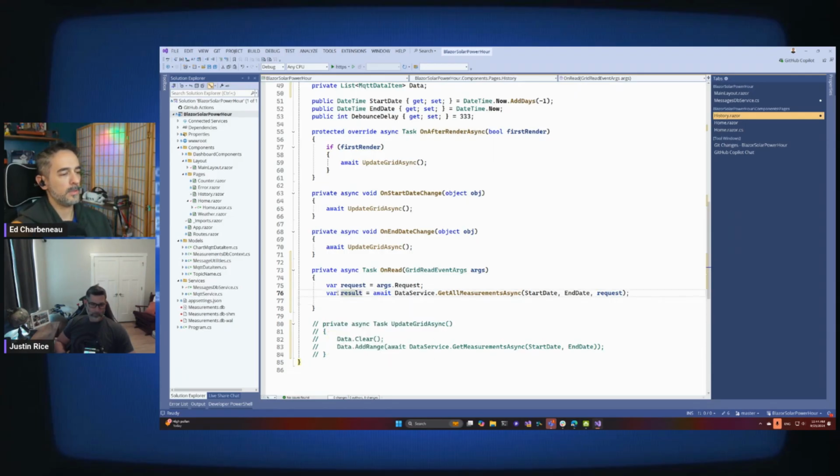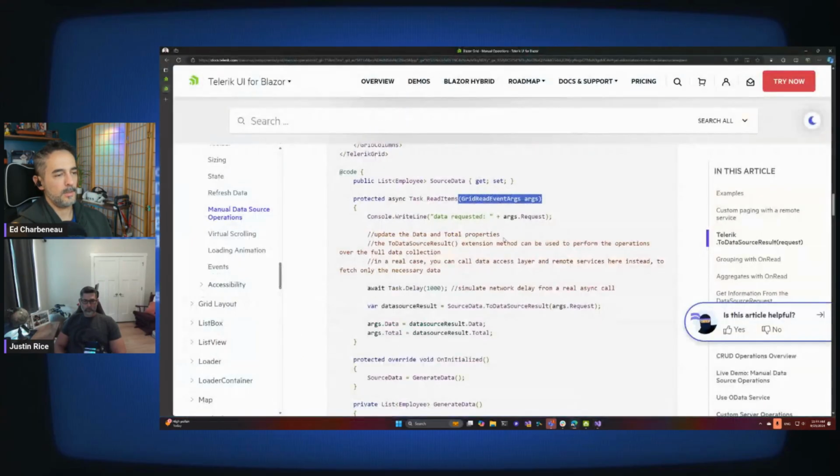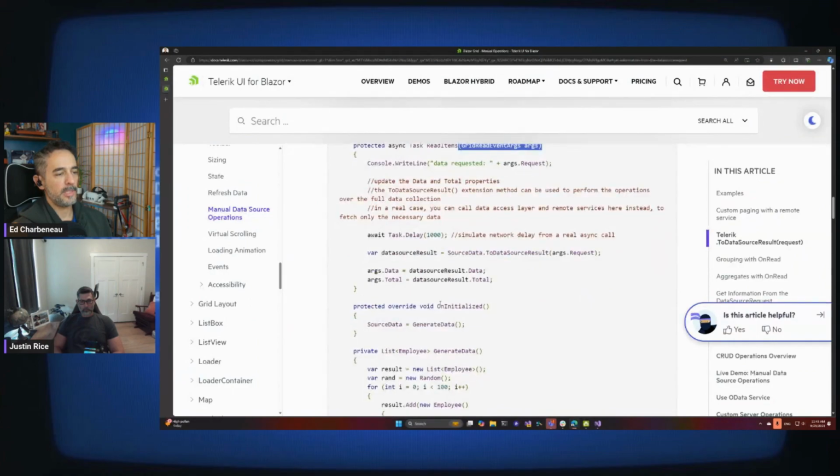let's go ahead and make this explicit. This would be a DataSourceResult object. That's what should be coming back. And the DataSourceResult is a little bit different than just getting the data back from the database, because it's going to have a little bit more information with it. So we get the DataSourceResult back.